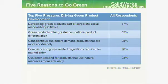So, what are the reasons for going green? Well, the findings by Aberdeen's June 2008 Engineering Executives Strategic Agenda show that 56% of the manufacturers have already deployed some form of a design for greener product strategy. Additionally, another 26% of manufacturers plan to adopt a similar strategy within the next 2 years. Aberdeen found that factors driving green in product development fall within two general categories: internal and external pressures for social responsibility and a strategic plan to grow business.